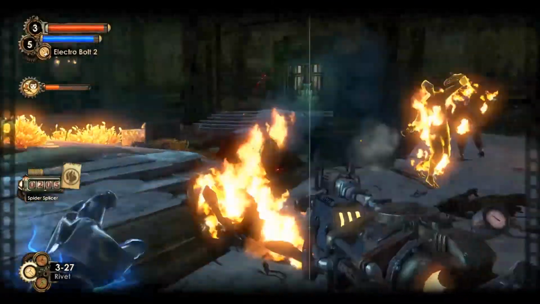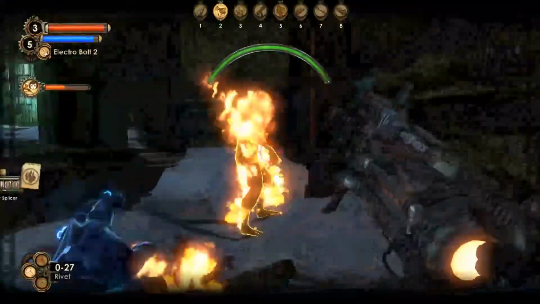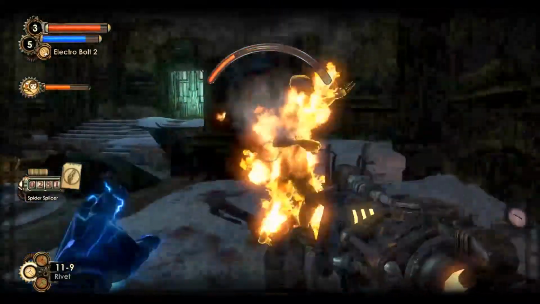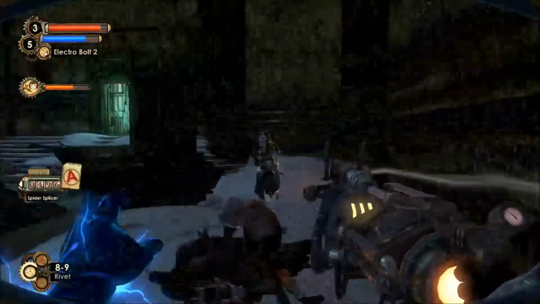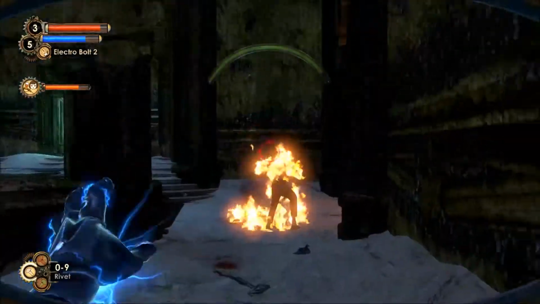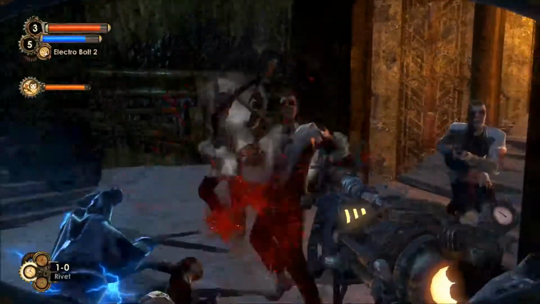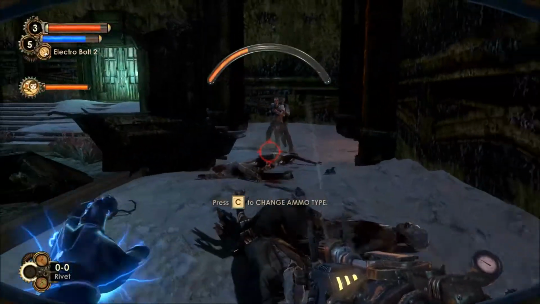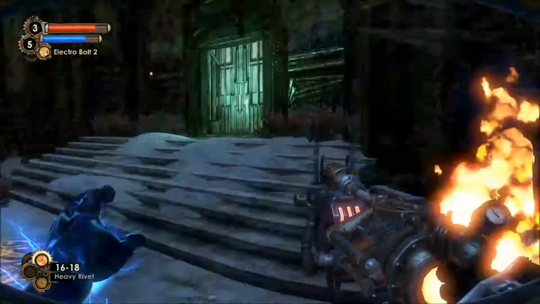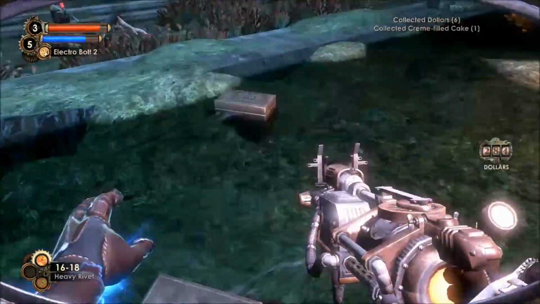Okay, so yeah. Going to shock this guy a little bit. Just wailing him. Yeah, I'm conserving my shotgun ammo right now. That's probably one of the more ingenious things they did with this game, is they gave you very limited ammo and a lot of enemies to deal with. So you have to learn to conserve your ammo fairly well.